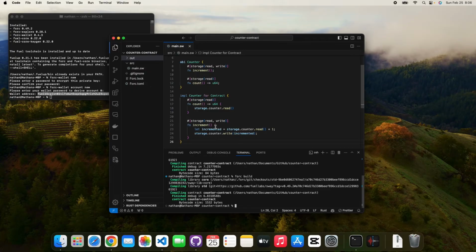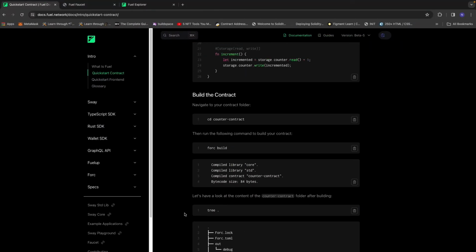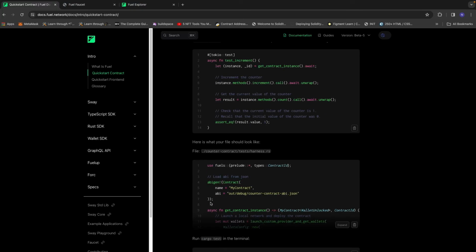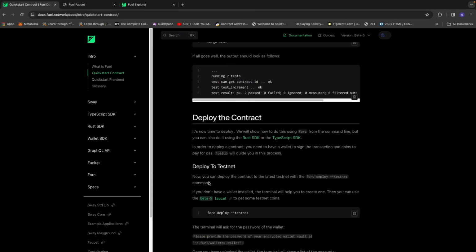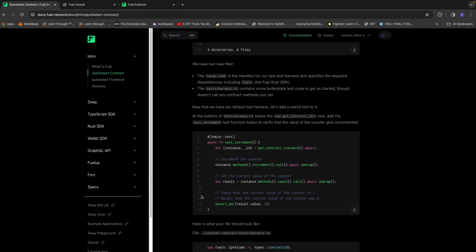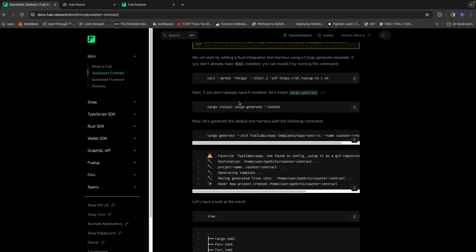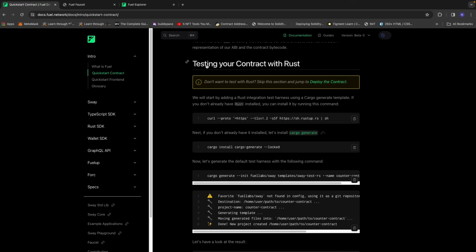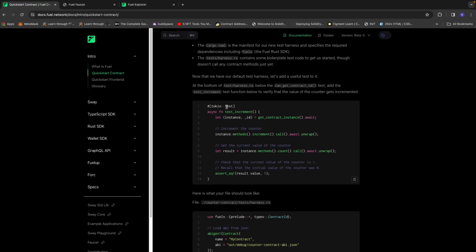The next step is to deploy it on testnet, and to do that we go down. You don't need to worry about running tests or installing Rust or whatever. Since the aim of this guide is to just deploy contracts, and the contract has already been pre-written, you don't have to worry about testing your contracts for now.